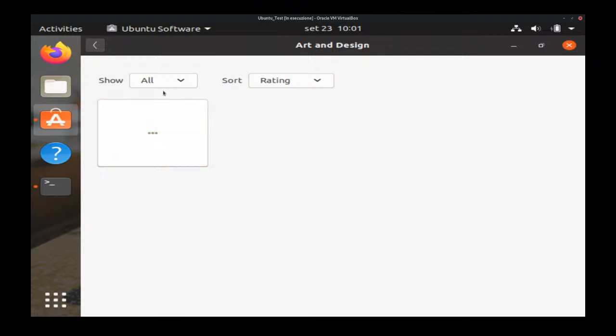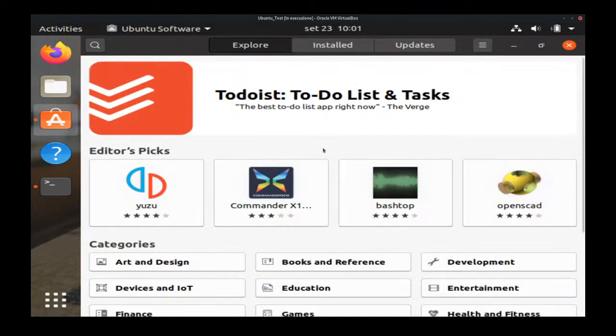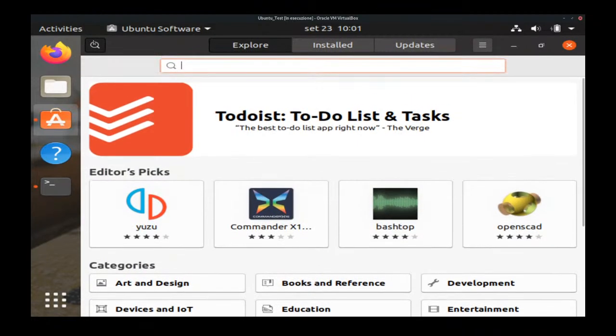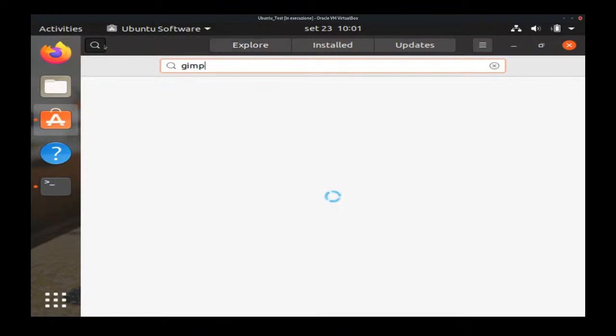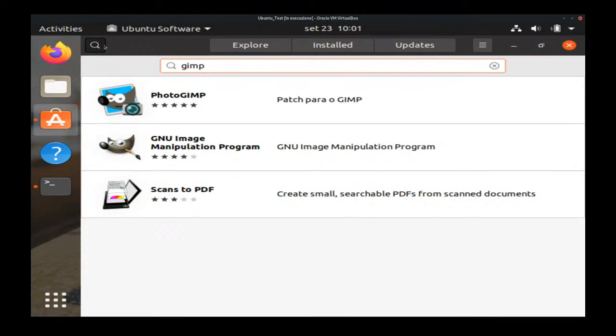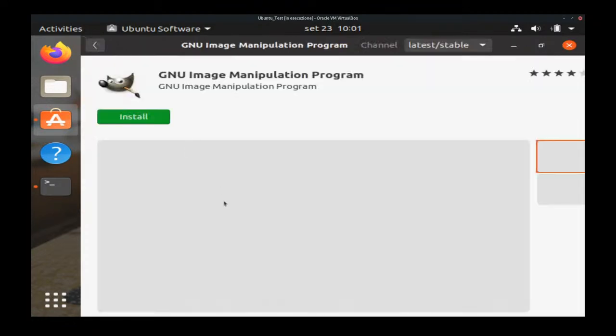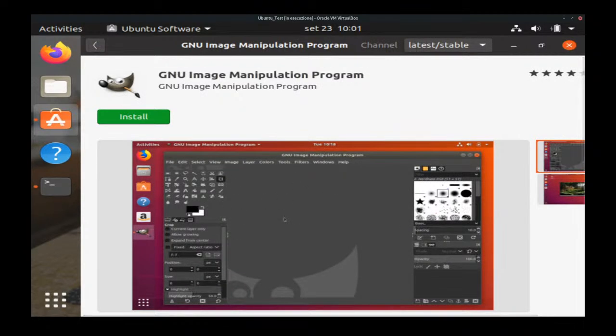We don't have anything here. This is due to the fact that it's not really updated with all the stuff, but actually let me try to search for GIMP. Okay, GIMP is a tool for graphical manipulation, something similar to Photoshop.